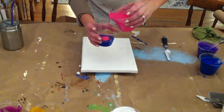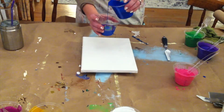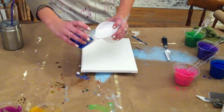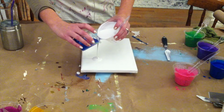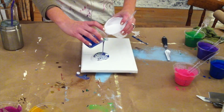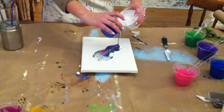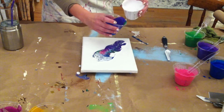So this is the kiss feather, and I got a little ahead of myself, and I haven't even done a pour feather yet at this point because I'm the type of person that likes to jump right in. And so I did the kiss feather instead of just trying a normal feather because I wanted to see how it went, and it did turn out pretty cool. Also, side note, these videos are done mostly in double speed or 4 times speed, just because we would be here all day, and I want you to really kind of see the process.